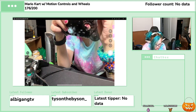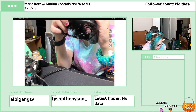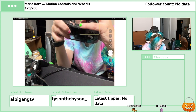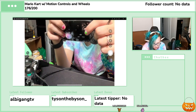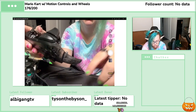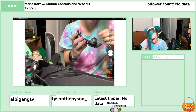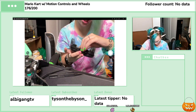But to secure it in place, tweezer time. Alright, that's in. Good, now I can screw in the rest of the screws. Ah, man, there's a screw under the FPC. So I'm gonna have to undo it.